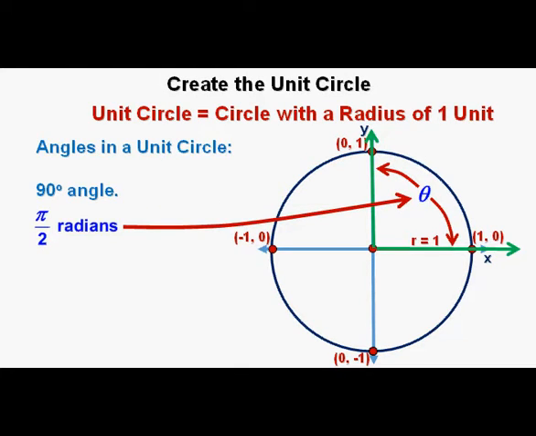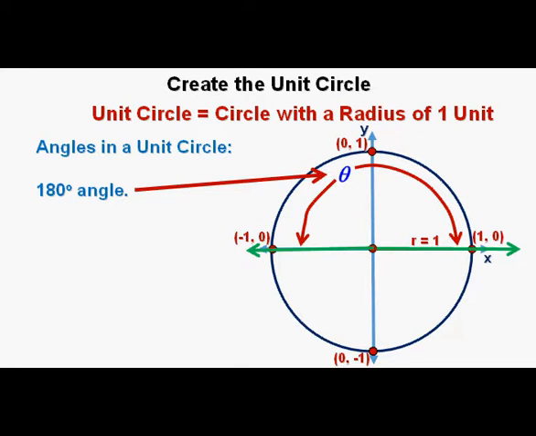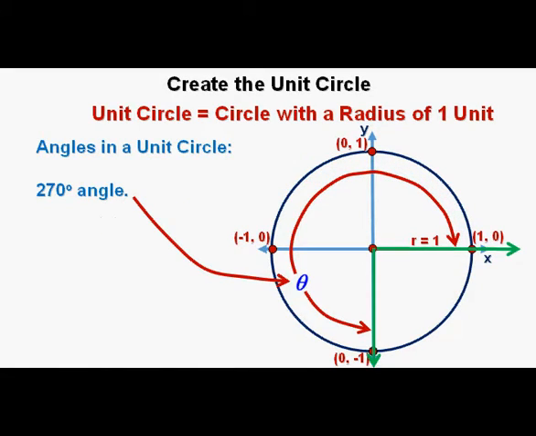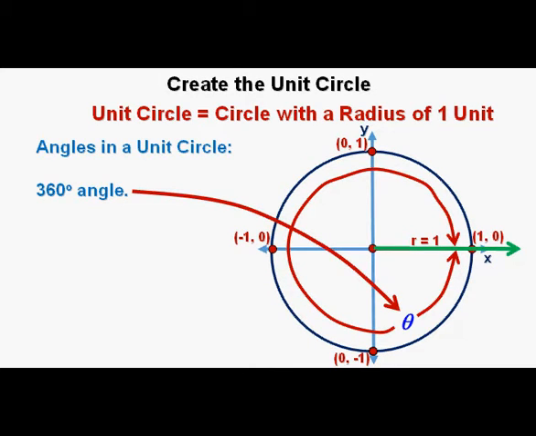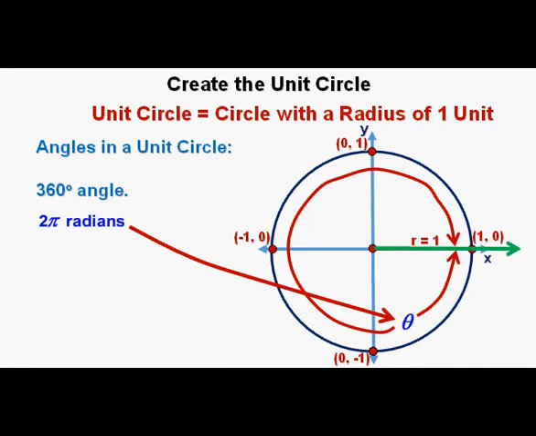And for another of the 16 points on the unit circle, this angle with the terminal side going to the negative on the x-axis or halfway around the circle is a 180 degree angle, which is an angle measure of pi radians. Then here is the point that is 3/4 of the way around the circle, which is 270 degrees, which in radians is 3 pi over 2 radians. And finally, an angle that goes all the way around the circle, a complete revolution, measures 360 degrees, which we also can call 2 pi radians in angle measure.